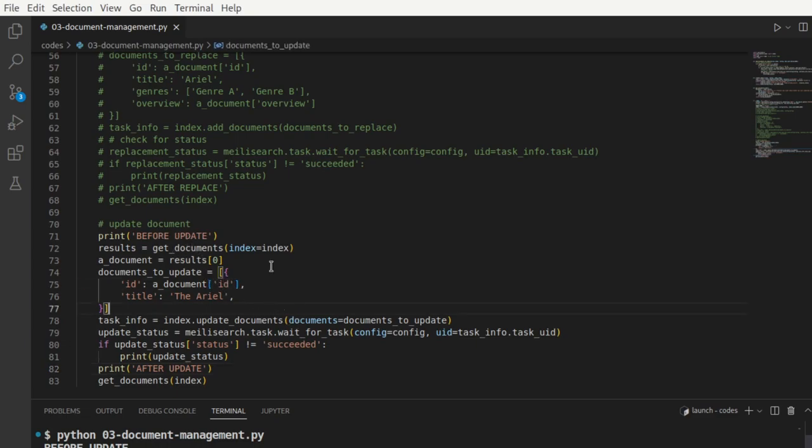Before update, we get the document, and remember that during replace, we changed the genre; the title and overview remain the same. But now we're just creating an array for update. So we use the same document ID and then call index.updateDocuments. Since the ID matches, we go ahead and change the title from Ariel to The Ariel.